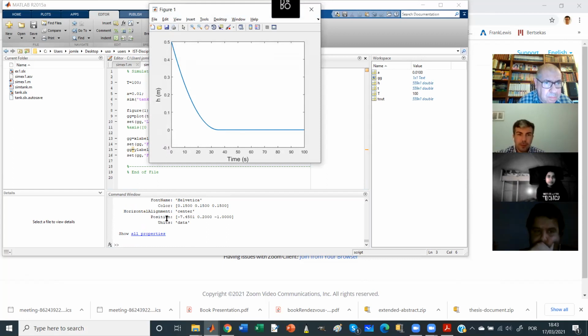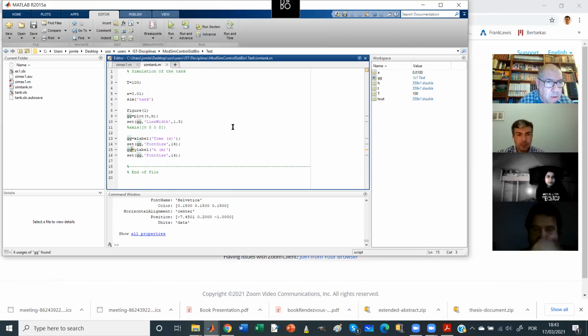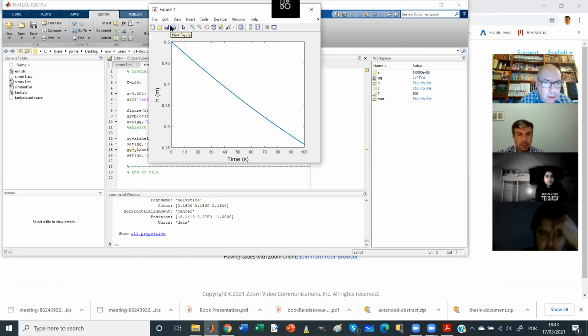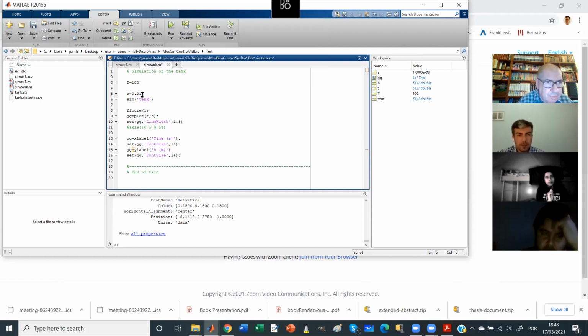So let me put this smaller and see what happens. Okay, it takes more time. It's not a straight line, you see. So you can change the parameters.